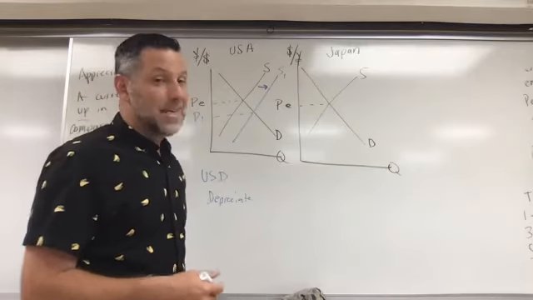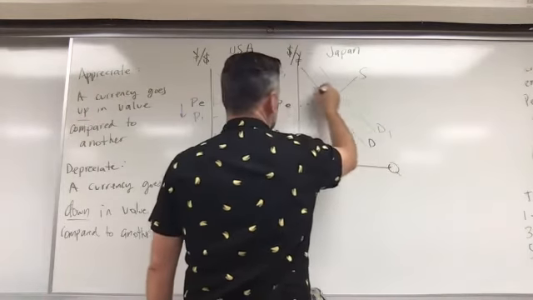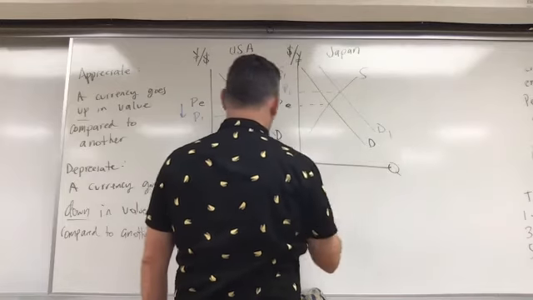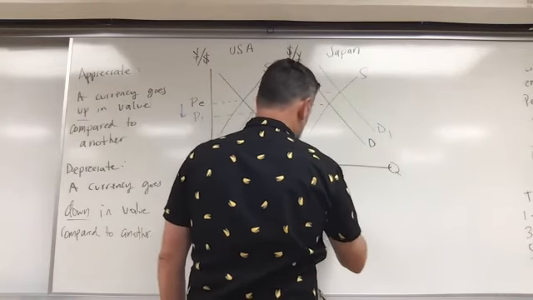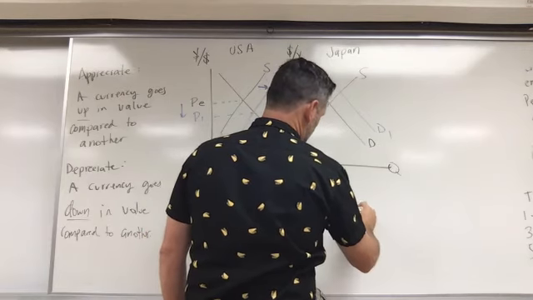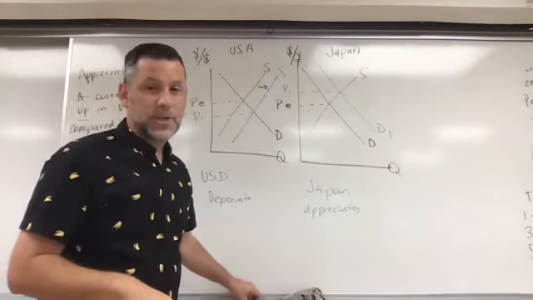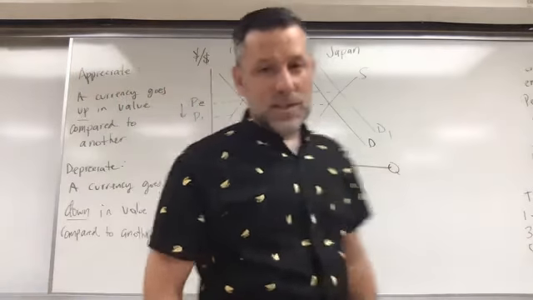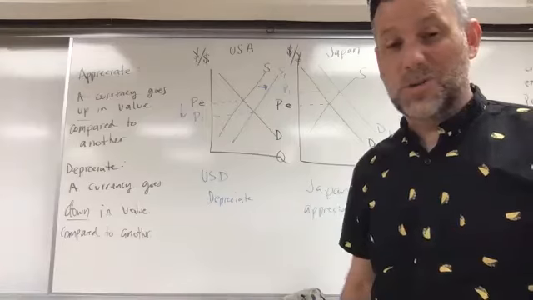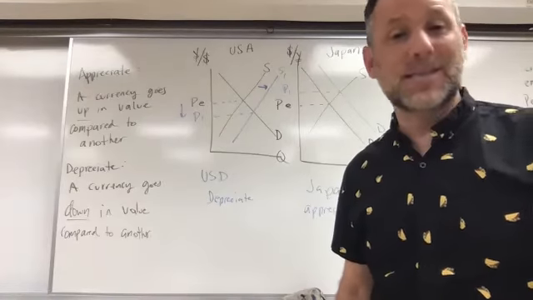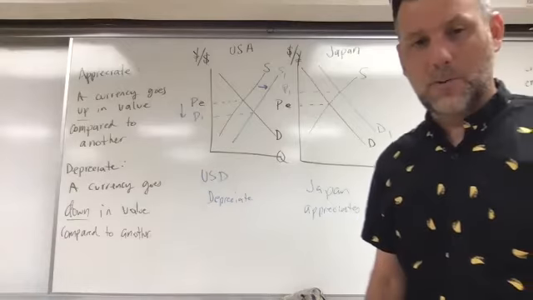And then to check our answer, we go over to yen to see what's happening in yen, right? Remember, Americans are trying to get more yen, so demand goes up. Japanese yen are going up in value or they are appreciating. Now, if you wanted to, instead of showing demand for yen going up, you could show the supply of yen going down, and you get the same answer, that the yen are appreciating. So either way, that would work.